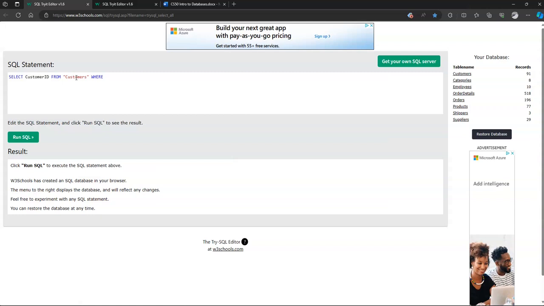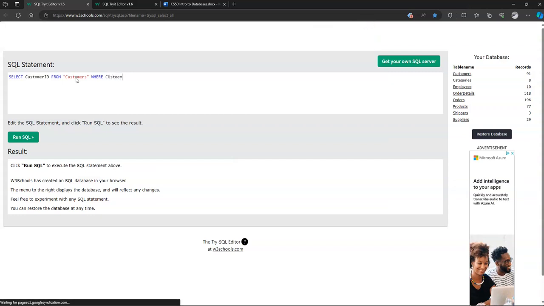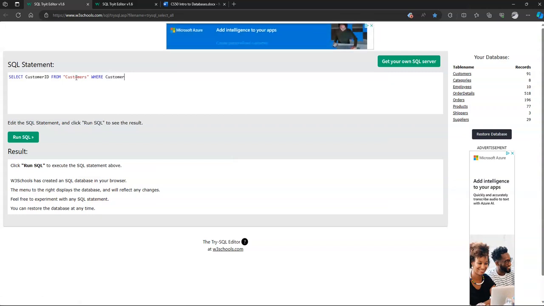So we can type customer ID from customers where customer ID equals some other statement. So we're going to open our brackets.